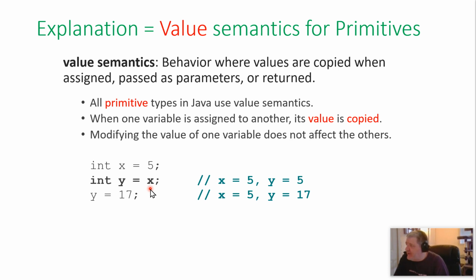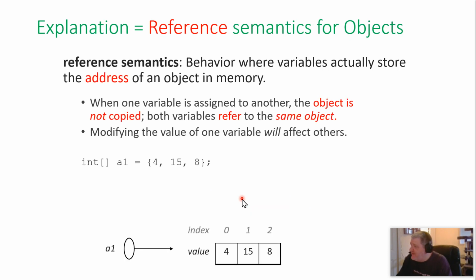So for example, if I assign 17 to y on the next line of code, then y is going to contain 17, of course, but x still contains 5. These are independent variables. So this is how variables of primitive data types in Java work. If I assign 8 to x, then yes, x is changing. Now it was 5, it's 8, but y is still 17.